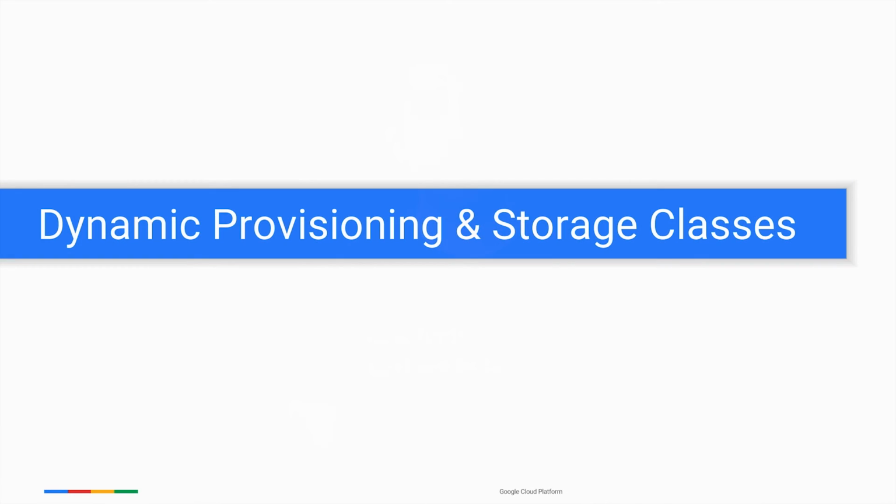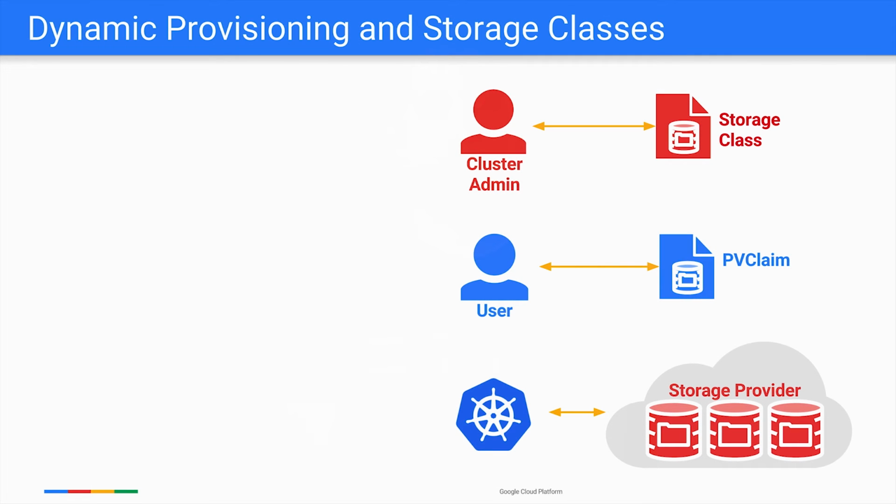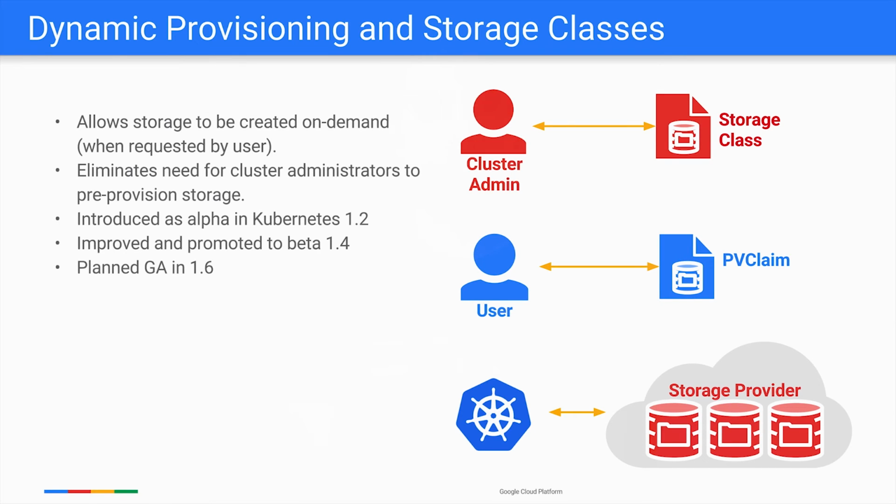But you probably noticed that there was a step in there that was a little cumbersome. Having a cluster admin or storage provider pre-provision all the volumes available for use in the cluster. This is where dynamic volume provisioning comes in. This is a feature that is unique to Kubernetes. The idea is that when a request for storage is created, when a PVC is created, the cluster automatically creates a new piece of storage to fulfill that request.